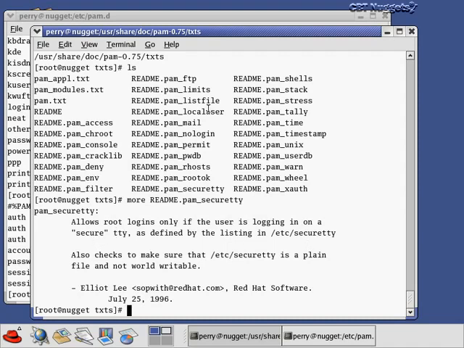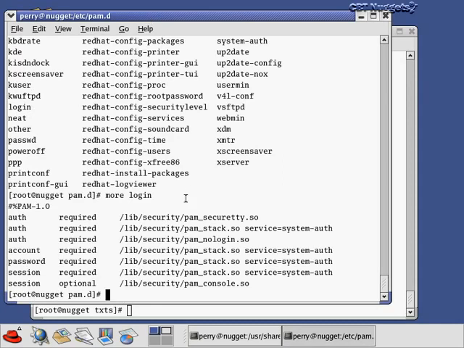Okay, so we're only talking about root logins here, and we're only allowing root logins for terminals that are listed as secure. Now going back to this other window, you can see that that particular module, that test in other words, is required. So if this is not met, then you will not be granted access to the shell. Notice this module only had to do with root logins. So if you were trying to log in as someone other than root, it's not an issue, and you're going to pass this test. But if you're trying to log in as root from a non-secure terminal, you're going to fail this test.